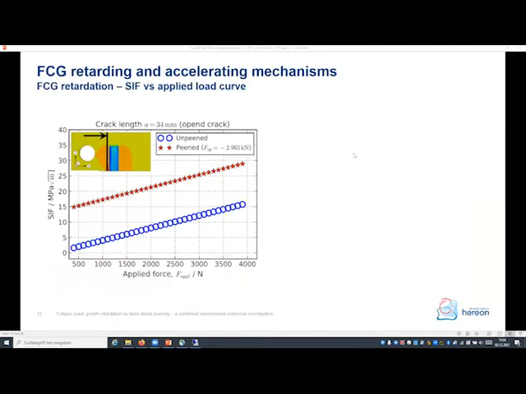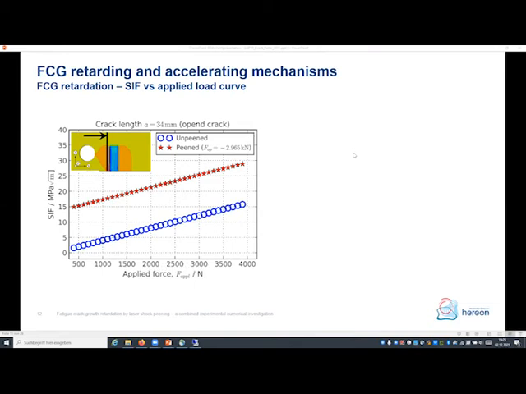So, and then I can use this simulation to explain the mechanisms behind the fatigue crack growth retardation and acceleration, because when I'm in front of the peening patch, there are balancing tensile stresses, and they cause an acceleration of the fatigue crack. And this is due to stress intensity factor superposition, which means that the stress intensity factor ratio is increased, as shown some slides before. And when I'm in the retardation area, then I get crack closure effects, which reduce the stress intensity factor range.